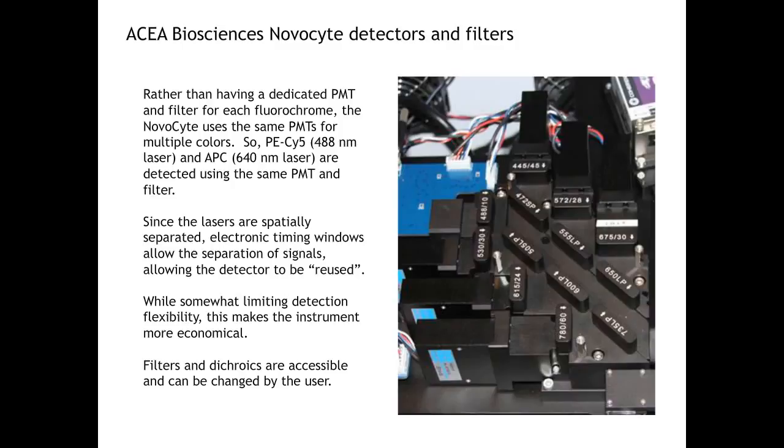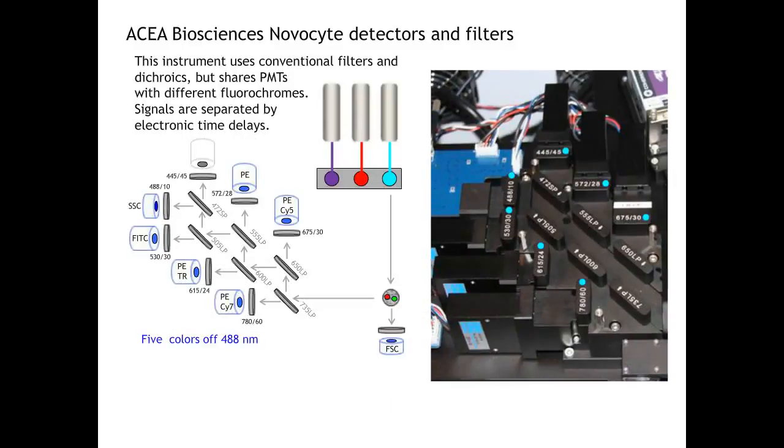Here you can see the optical bench of the instrument, the filters and dichroics that we need to both separate and filter out the fluorescent signals that are present. But even though it's a 13-color machine, it only has 6 PMTs in it, plus 1 for side scatter. What it is able to do is reuse the PMTs for fluorescent probes that have different excitation but similar emission properties. So this is what the bench looks like over here.